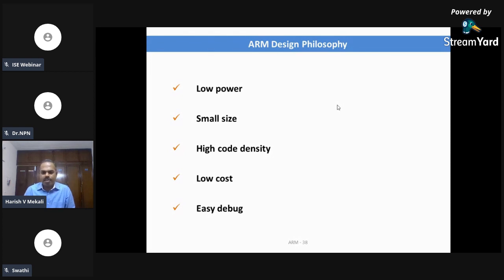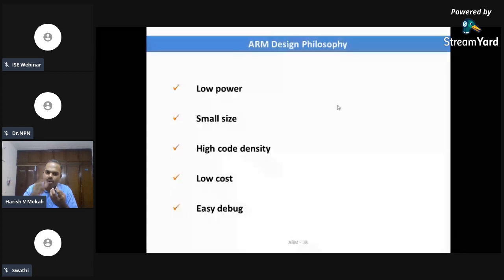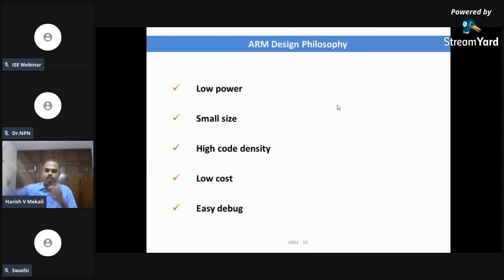Okay, so what is the debugging feature in this? Mostly ARM uses a JTAG debugging feature in the initial structure, like ARM7TDMI, what is there in our syllabus. It has a JTAG debugging feature. The JTAG circuit, which is sitting next to the processor, will scan all the data movement, all the register content before execution of an instruction and after execution of an instruction, and send it to a computer, to a programmer, right? In which I can say, okay, this is a possible error easily. If there is no such feature, it is very, very difficult to find out where the exact error is in 10,000 lines of program code. It is very difficult to find. So ARM integrated this debugging feature into the processor and made it an integral part of the processor.